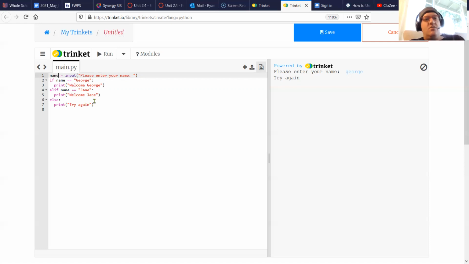One thing that's really cool about Python is I can add more options. If name must equal George, we're going to say or name must equal George with a lowercase. Then it should print out welcome George. Let's see if that runs.